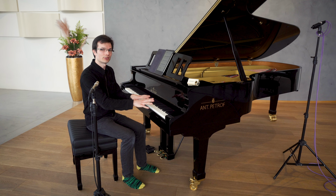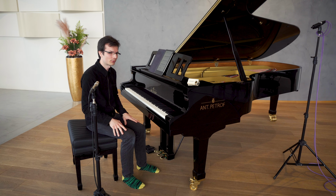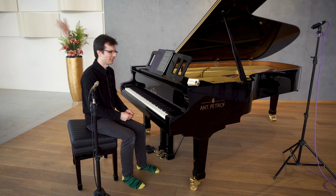And the tops are really singing and they are like small silver springs that just pop out. It's so nice to play, actually. And for me, this piano is really inspirative. I'm really inspired and I'm really happy. Just I don't have to press it. It closes. But overall, I'm really happy.